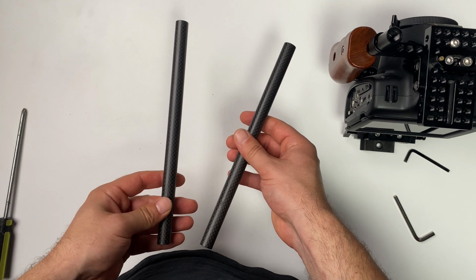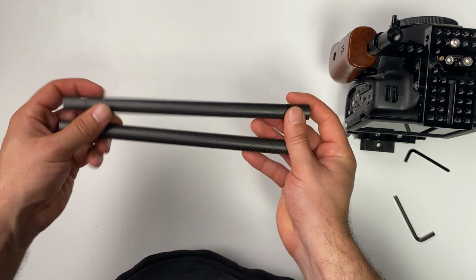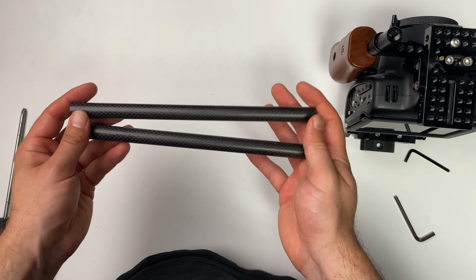Now we've got our base plate and tripod solution sorted, we want to insert rails. The Smallrig carbon fiber rails are great. They're light, cheap and strong. If you use the Sigma 18-35 lens, I would go for longer rails. Otherwise you won't be able to get all your peripherals on all at once. So go for the version that is 30 centimeters or 12 inches, or perhaps even a touch longer.